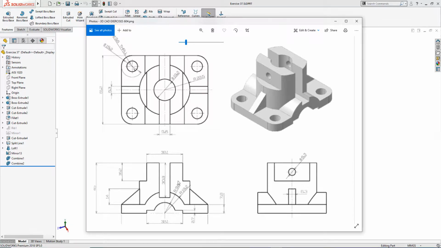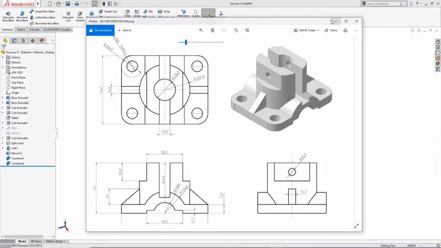32.1 millimeter is the center distance, and there is a cut here of 9.6 millimeter wide and 30.9 millimeter deep, and 14 millimeter ribs here on both sides, and the total height is 45 millimeter. And 62 millimeter is the total width here, and 19.2 millimeter is the radius of this, which means 9.6 millimeters is the radius, and 9.6 millimeters also is the bore here, and this is 22.5 millimeter, which means it is 45 millimeter dia, and this is 19.2 millimeter dia here.